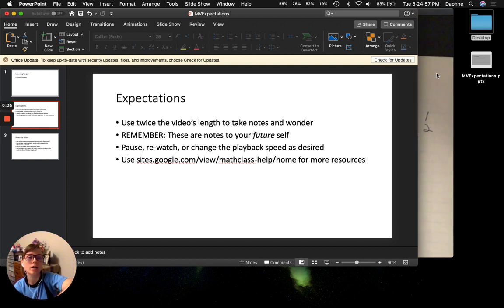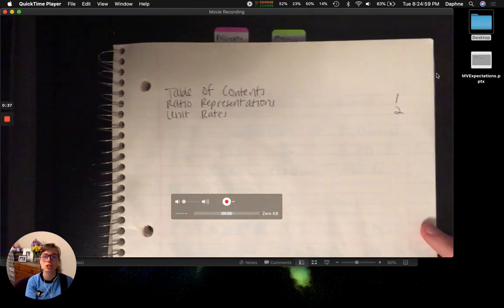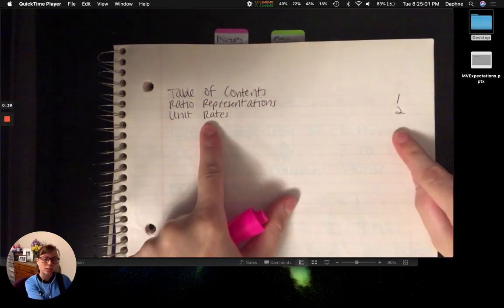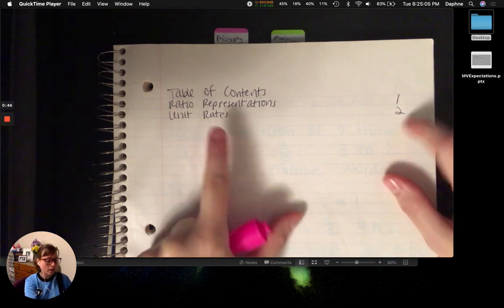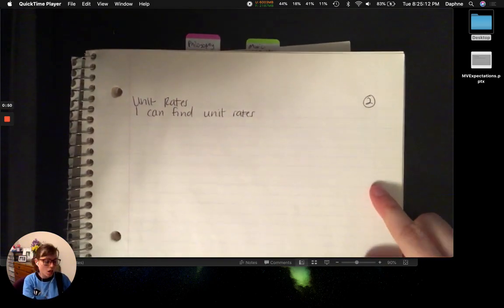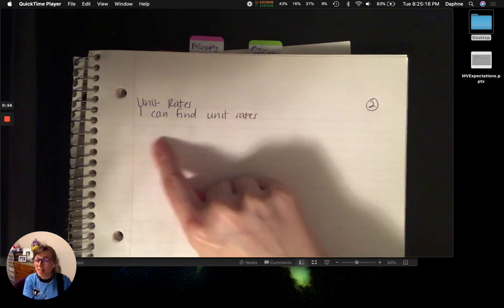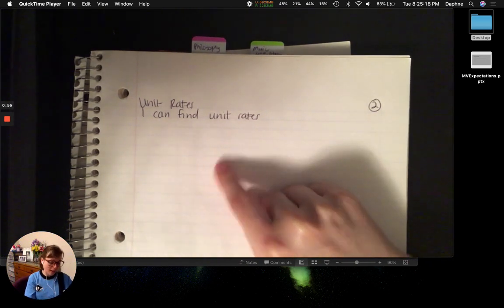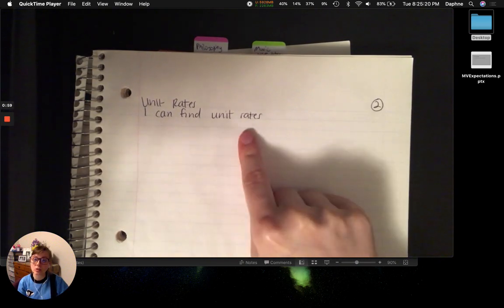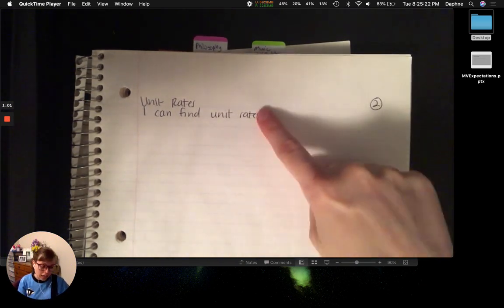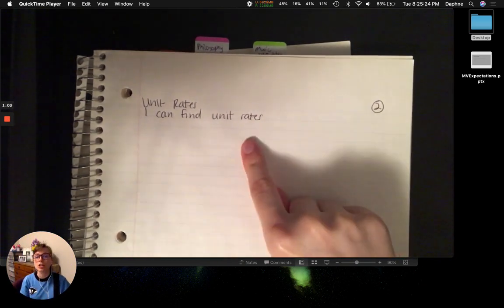All right, so on to the table of contents, make sure that you have unit rates. Our next page number in our case right now is 2, but yours may be different. That's totally fine. And moving on to page 2. Again, I'm moving fast because I expect you to pause. So unit rates, our learning target is I can find unit rates. If you want to put that there, that'd be awesome because then it tells you at the end, can you say this out loud and will it be true? After this lesson, can you find unit rates?